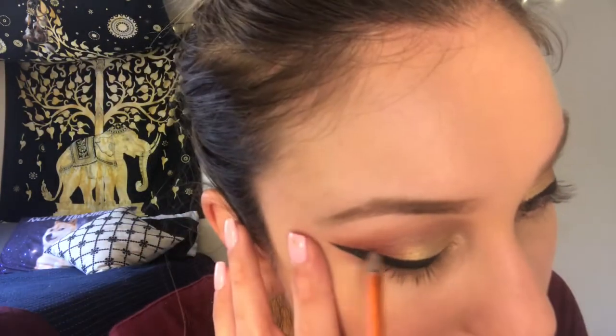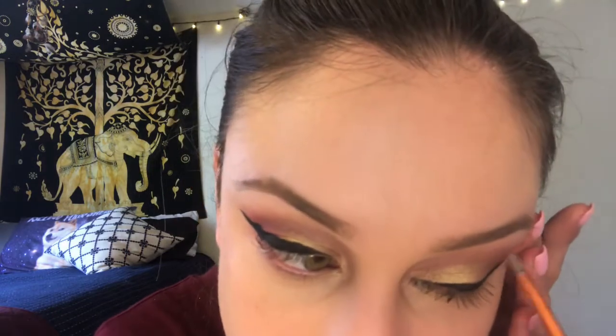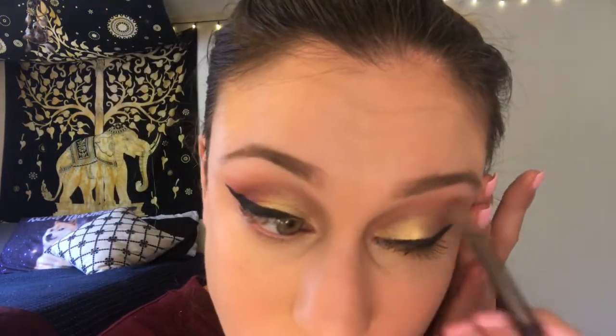Okay, so I went ahead and did my eyeliner off camera because I can't focus on doing eyeliner on camera. It just does not show up. But after I did my wings, I'm going to go in with a little detail brush and fix everything and smoke out everything so everything's blended in together.